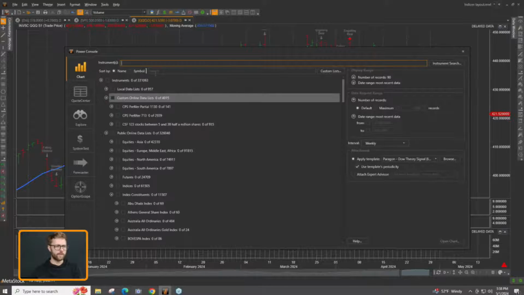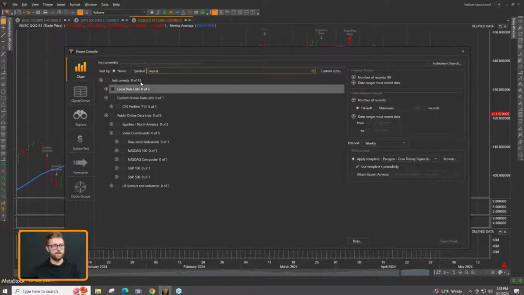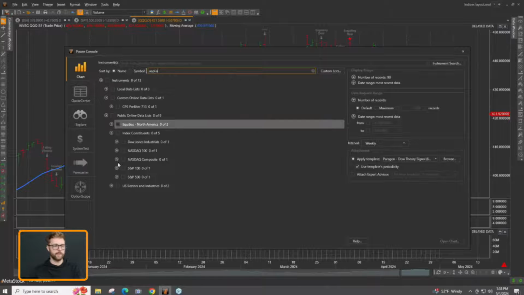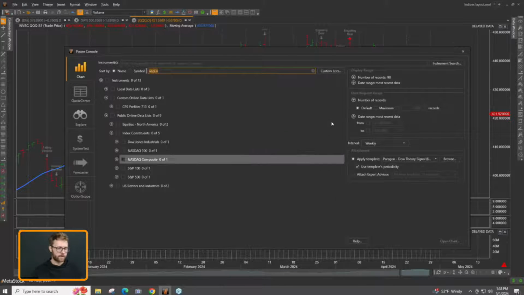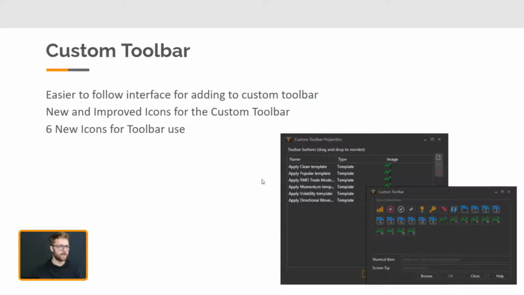We've also improved the symbol search location on a lot of things in the software. This is more visible. So when you search for symbols in here, of course, it's going to search for things down here and get straight to it. Like APL.O. It will adjust this list to find that symbol, which is in all these different lists, so you can pick the right one accordingly. Symbol search got easier and better placed, not hidden.